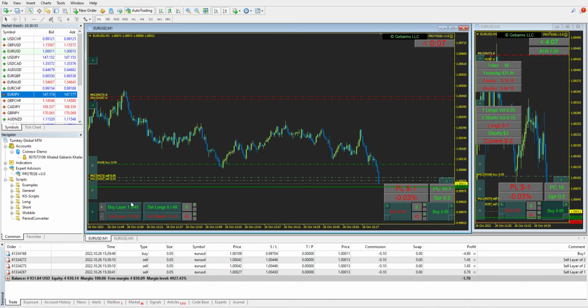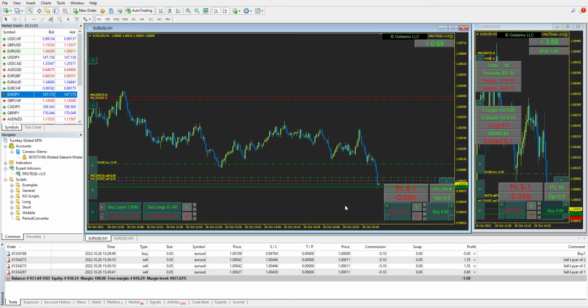So if you want to use the layers, you want to make sure that this tab on the same chart is set correctly for it to work correctly. Otherwise, if you're trying to change the volume on here and try to buy or sell on here, it may not be the same setting.